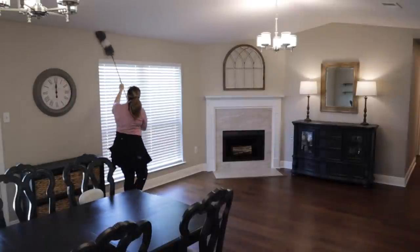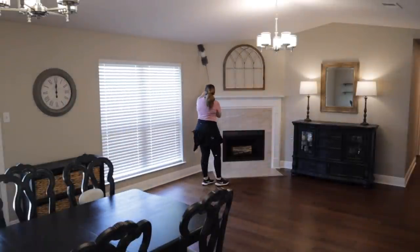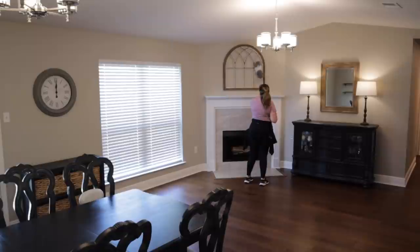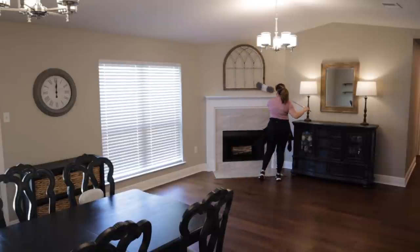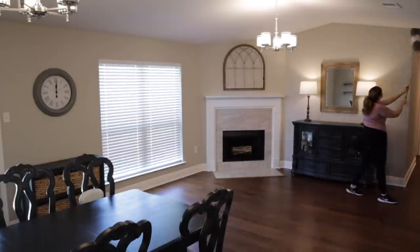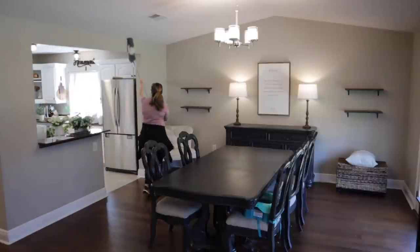Now that the room is clear, I'll go ahead and take my duster extender pole and just run it along where the ceiling meets the wall and anything else that I think might be out of reach. And this is just such a good and easy way to get some dusting done without having to pull out the ladder.